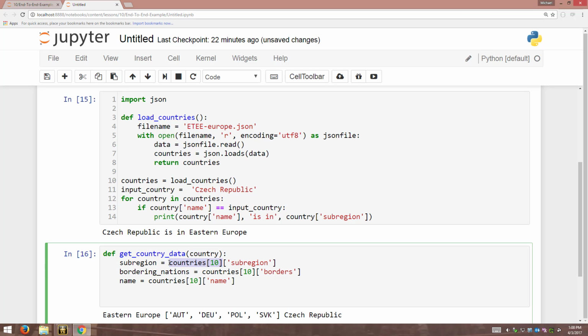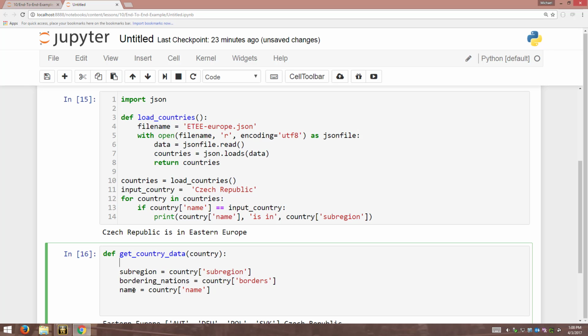I'm going to change these to country. Country. Country. Country. And I want to return back these values in their own dictionary, because I don't want to say return and then those three things. I want to say return one thing here, but I have three things that I want to return. So I'm going to use the dictionary structure to do this. I'm going to say country data, country dictionary. Let's call it a dictionary, empty dictionary.